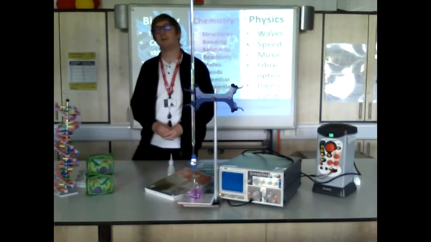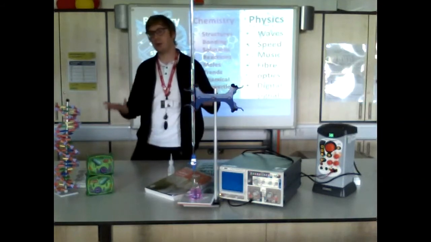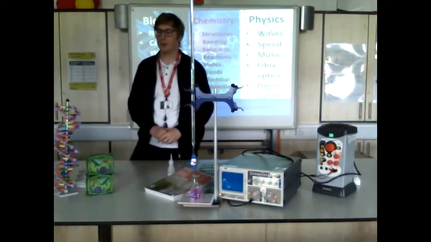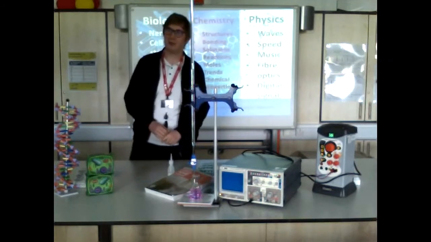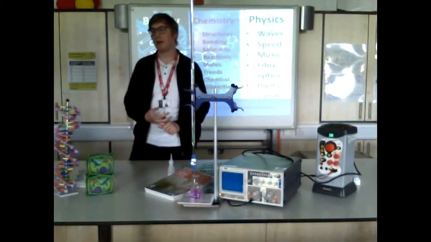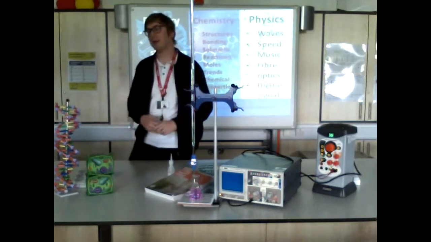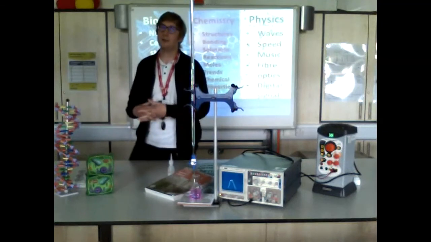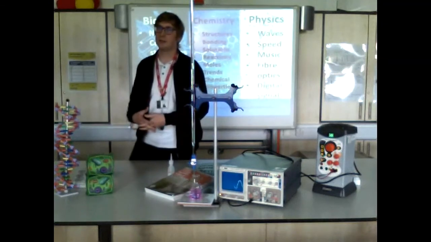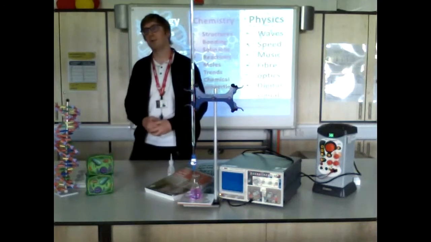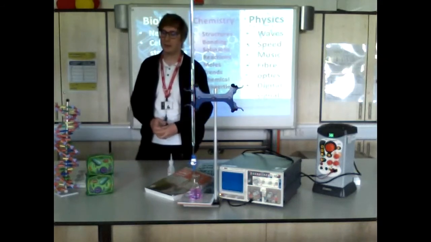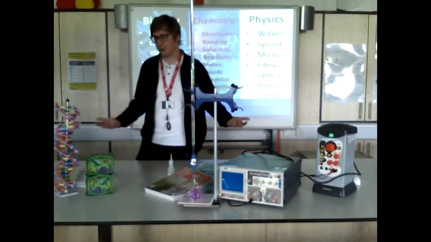Why that happens, and making predictions about exactly how much volumes will be required to get that colour change. We also look at calorimetry and colorimetry, which are very similar in sound, very different in application. So we're looking at heat energy of things, which is kind of a physics topic, and colorimetry, which is about how pigments in plants create specific colours and how they respond to light through photosynthesis. So we actually take real plant specimens and extract chemicals from them and analyse them through chromatography. And that's it for our coursework.